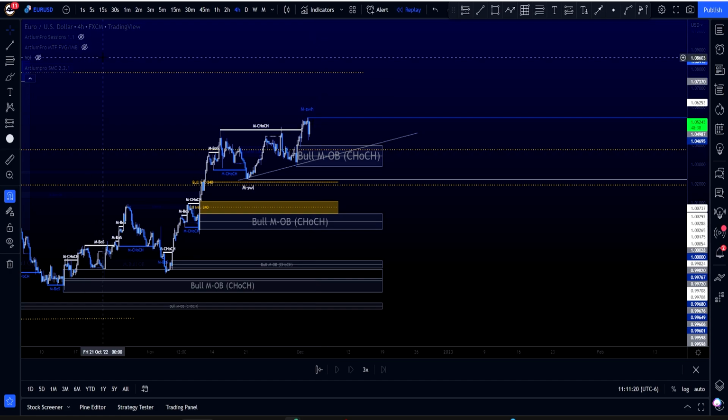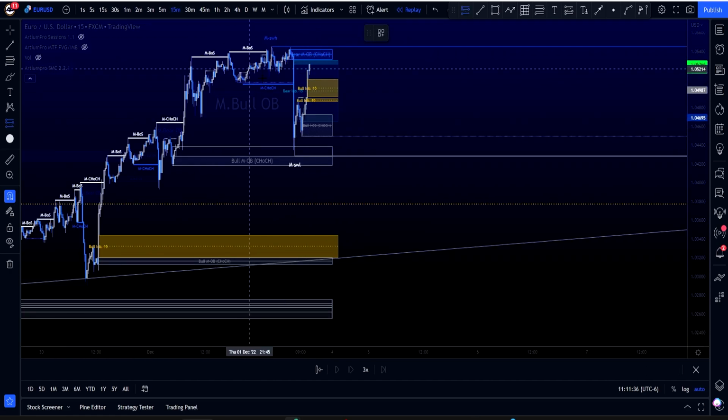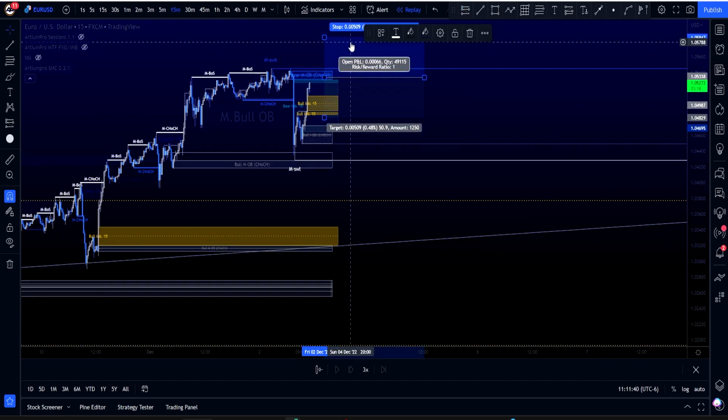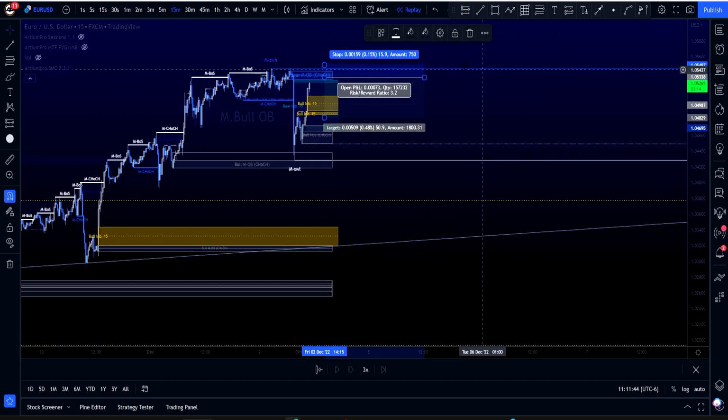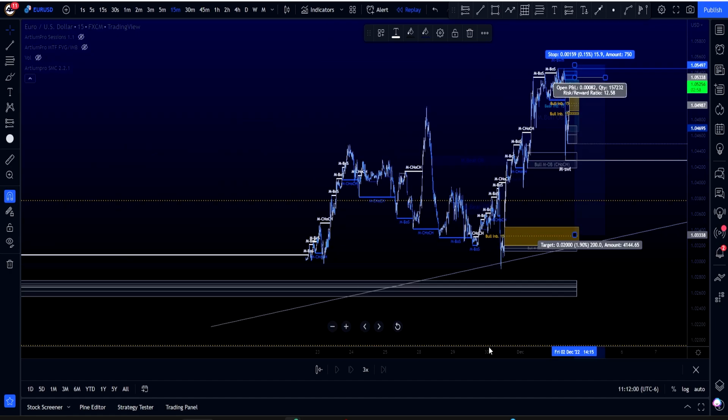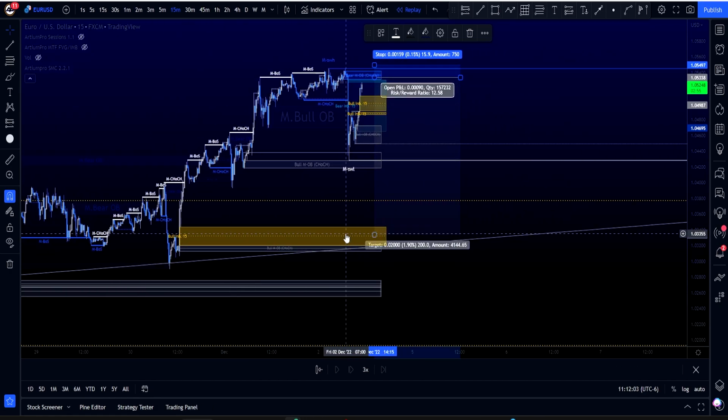Would I take this trade if I saw a rejection off this order block? Once we zoom in, right there's the order block. And if we're going to take a short position from this order block, the very first thing we're going to do is have our risk management in place. All right, right there's our trend line we drew before, and right here's our imbalance in this particular spot.